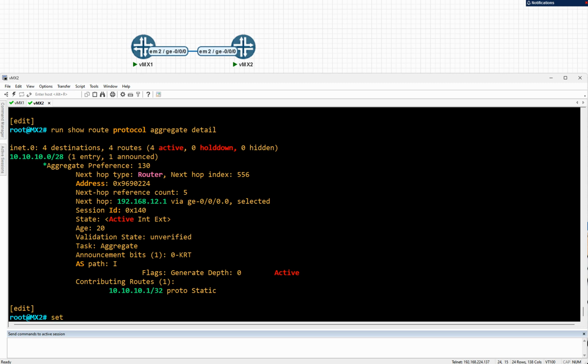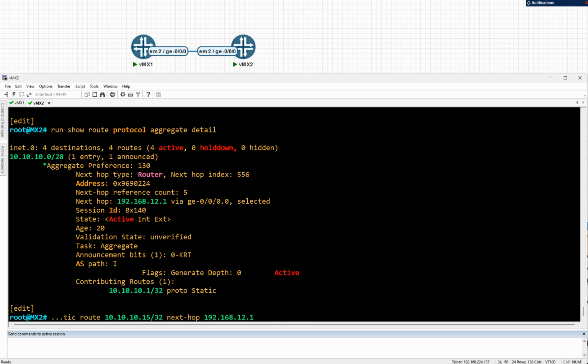Let's say set routing options static route 10.10.10.15, because that's the limit, because it's /28. That's the two. We only have one available egress, so if I make a bogus next hop number here, it will not actually show up.